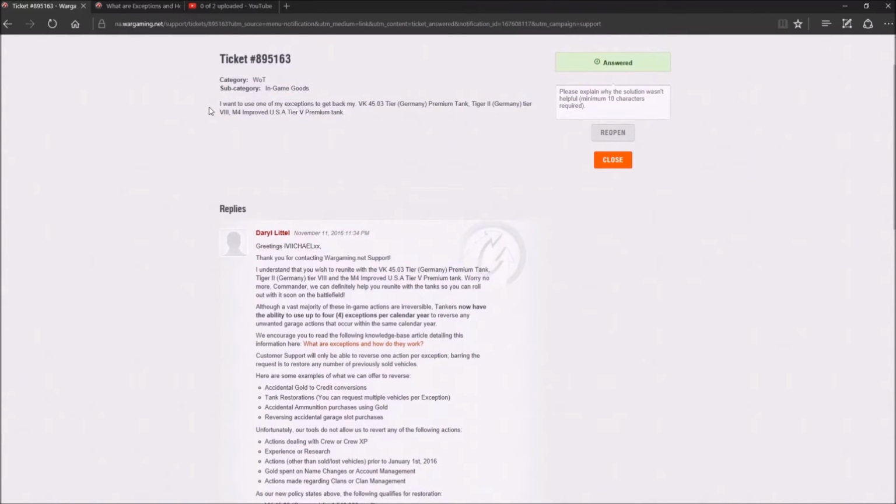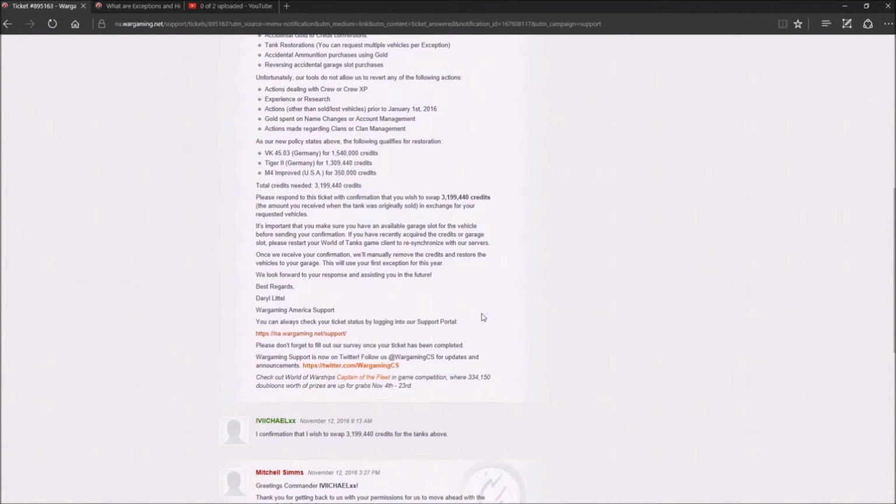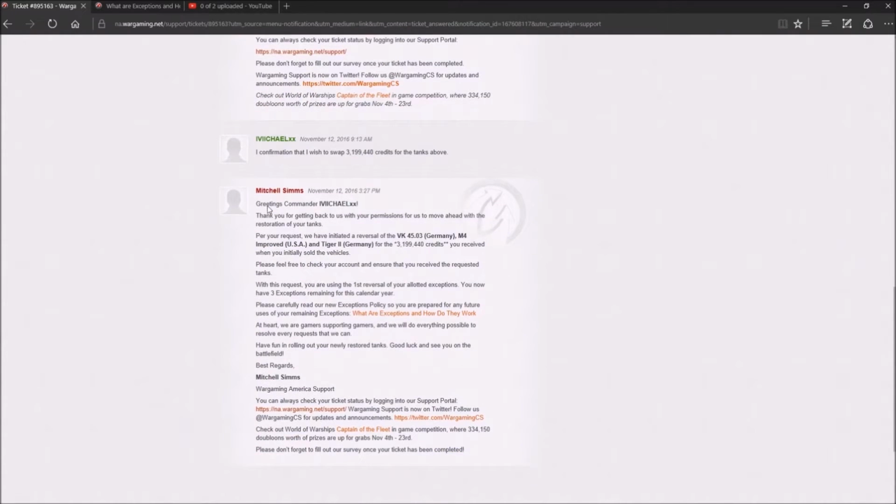So once I submitted my ticket here, I got this back, which told me what tanks, how many credits I was going to need, and how many garage slots I would have to have available. I confirmed that, and they basically said, "Greetings, Commander IVICLE XX. Thanks for getting back to us. With your permission, we move ahead and restore your tanks."